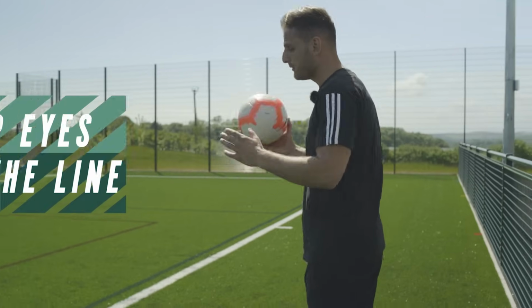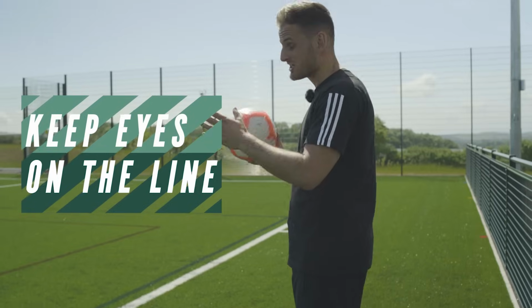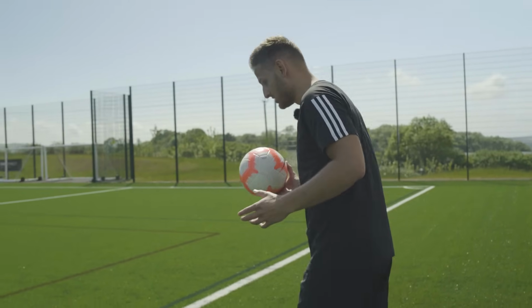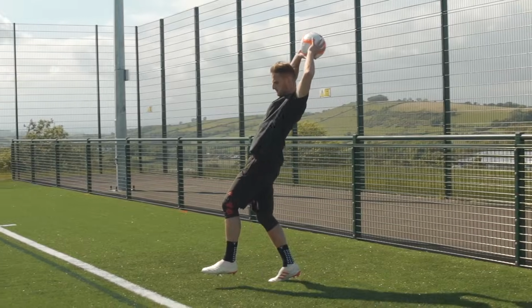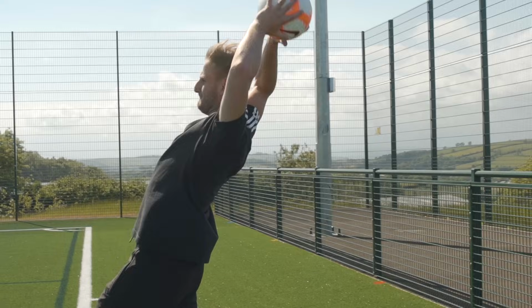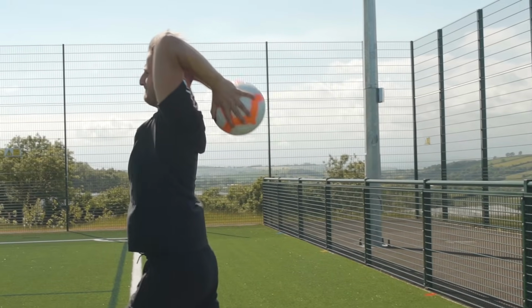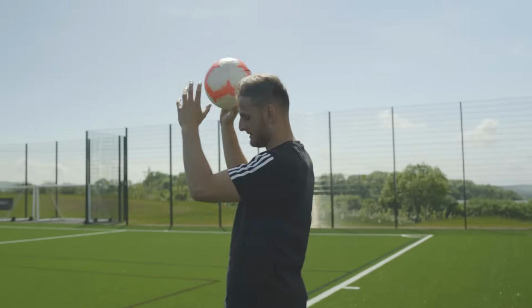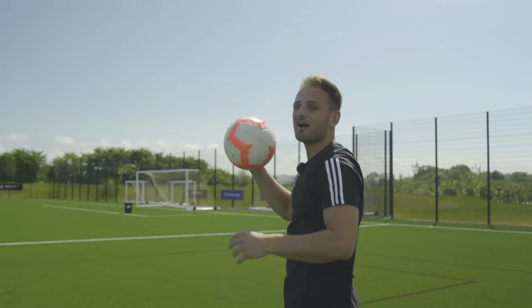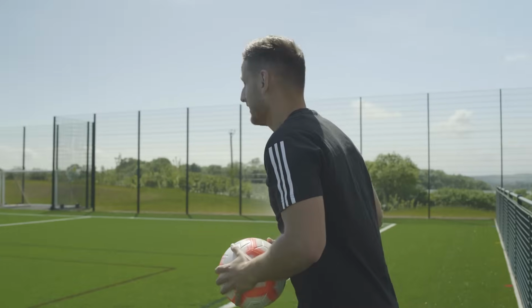So when we're running up to the ball, we want to keep our eye on the line as much as we can until probably just before our last step. So in this instance, we're stepping here, I'm still looking at the ground just before my last step. That's when I'm going to look up and hopefully launch the ball into the box. And something that I like to do is add a little skip in there. So on my last step, rather than just run up straight and throw the ball, we're adding a little skip. And hopefully it looks a little bit like this.